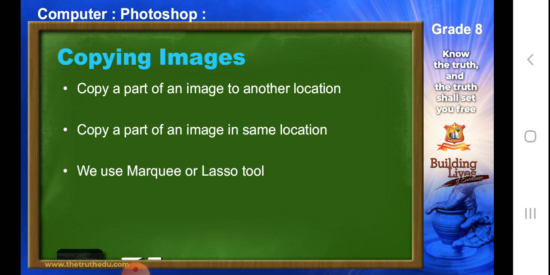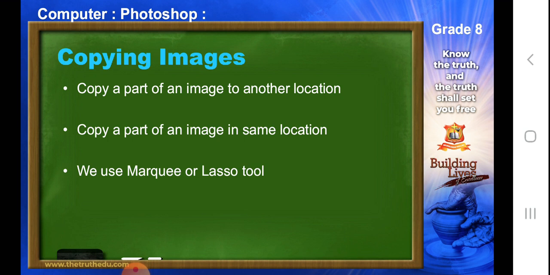Next comes copying the image. Now how do we copy an image? See, students, when we are working in Photoshop, we can also copy a part of an image to another location, or on the same image, or to any other image. Now if we want to copy a selection on the same image, there are a few steps. First, naturally, we will have to open an image in the workspace.